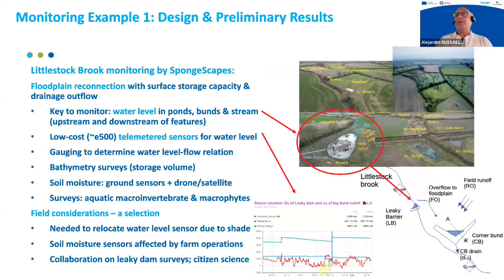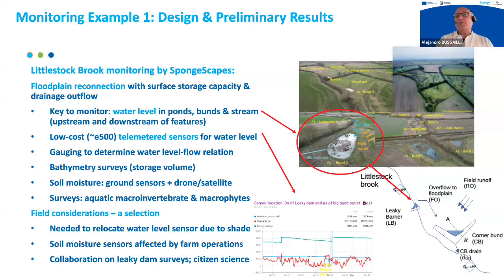I don't have the picture here, but actually this bund on the other side of the stream got full in Storm Bert in November last year, and it drained in a couple of days. And these are just an example, a screen capture of what the telemetered sensor is giving us.